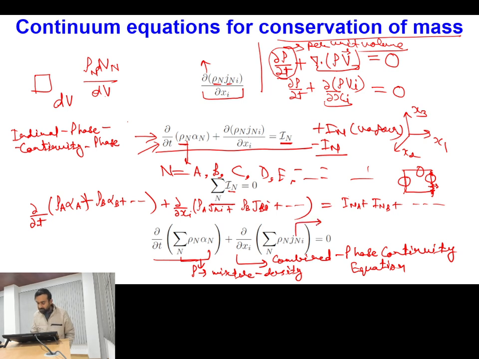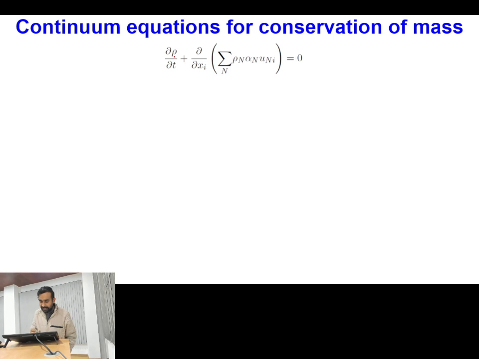and this particular term JNI, which is equal to the superficial velocity, can also be written as alpha n times UNI, where U is nothing but the local velocity of that particular phase. Okay. So, this also we have studied earlier. Now I will be doing these two replacements in this combined phase continuity equation, and I can write this as del rho by del t plus del by del xi, and in place of JNI I have written alpha n into UNI. So, this is now my combined phase continuity equation, but it now includes the local velocity UNI. Is this one clear?